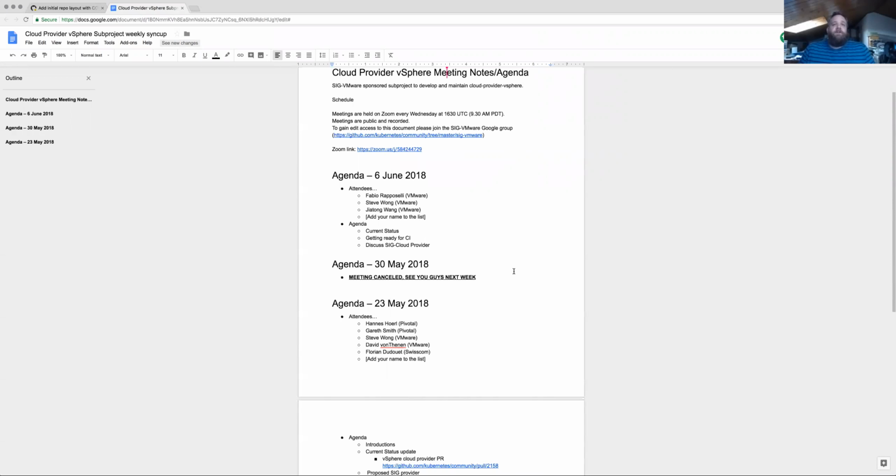Part of this proposal is for SIG cloud provider to own and oversee all the code that is tied to a specific cloud provider. This includes not just the cloud providers themselves, like vSphere, OpenStack, AWS, GCP, and so on, but also the code that lives inside Kubernetes and is the interface for the cloud providers.